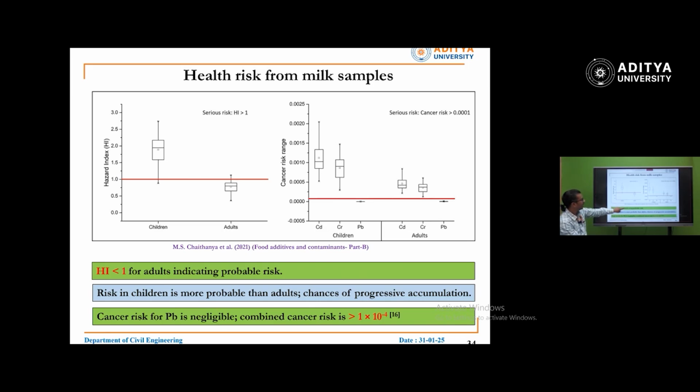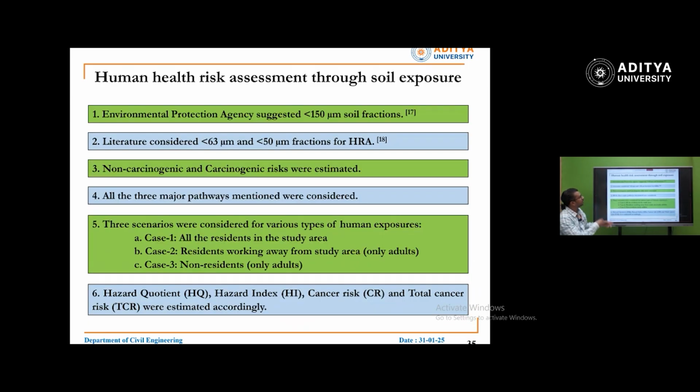Then this is another type of risk assessment known as risk assessment through the soil exposure. So how are you going to identify the exact risk? See, especially the soil which is having very finer fractions. When these finer fractions travel from the hotspots, they get accumulated. Either that soil will get accumulated into you, or let us suppose if kids are there, generally they will be having more hand to mouth activities.